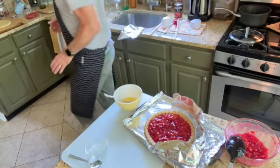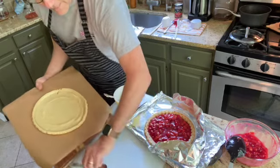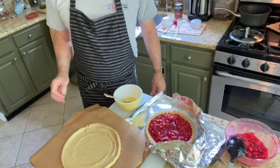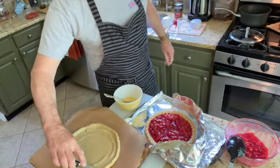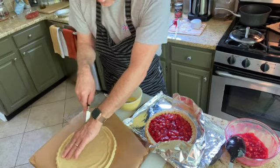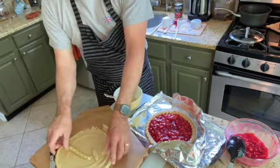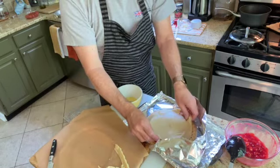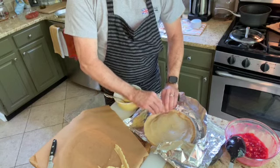Now we need the other crust. So here I come with the other crust. This is going to be the top of the pie. Now I'm going to cut it around so that it will fit. Now I'm gonna have some leftover, but oh well, what are you gonna do? Put it right on top. There we go, beautiful. Just crimp the edges to make sure it sticks.